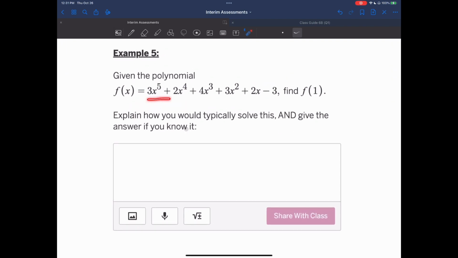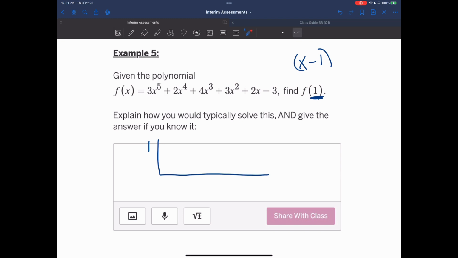This is a type of problem they could give you. They may say, given this polynomial, find f of 1. The way you would typically solve this is you would take 1 and plug it in for all your x's and solve. And if you want, go ahead and do that. But this remainder theorem tells us that if we do synthetic division using this 1, let's put our 1 out here. We don't have to flip the sign because they didn't give it to us as x minus 1, right? They actually told us it is equal to positive 1.